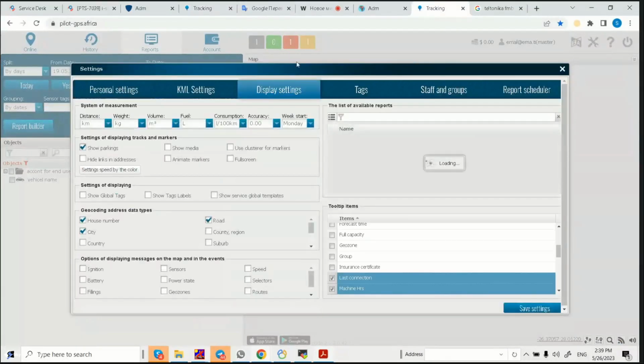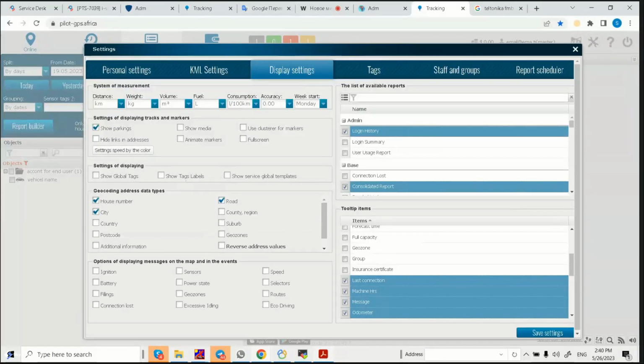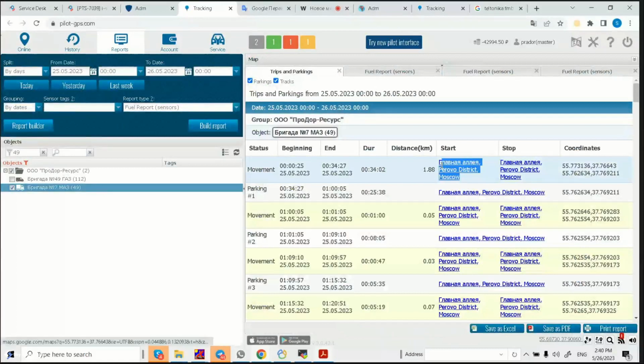Next is the display settings. Here we can change something for our interface, like we can change the system of measurements from kilometers to miles, and the others. We can enable some markers, and we can affect the address. Like here, as you can see in the report, we've got the address, and in this address we can see the city, the road name, and this kind of information.